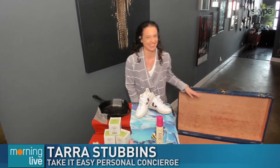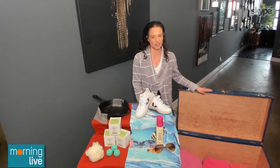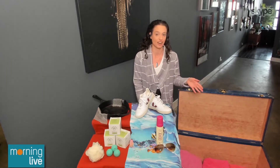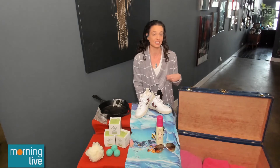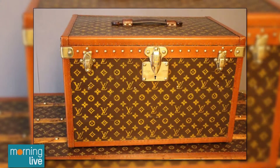You have a very special trunk here that you're going to talk about. So this trunk was one of four trunks that I personally took when I went to university in Australia — this trunk was $150. Now in celebrity homes, one of the hot decor items this season are steamer trunks. The ones popping up in a lot of my celebrity client homes — a $250,000 trunk made by Louis Vuitton.